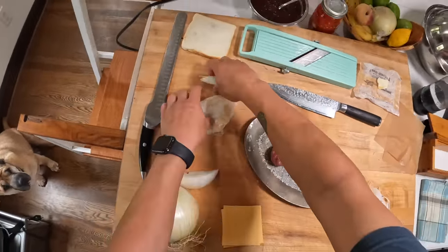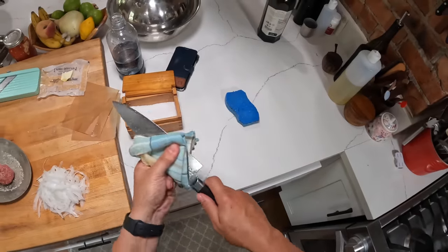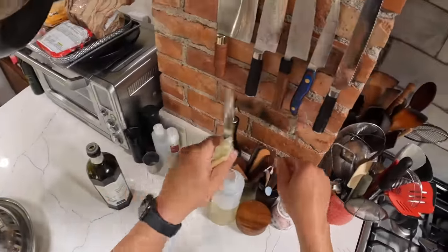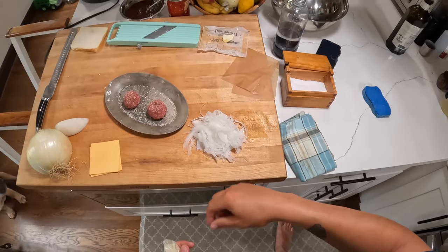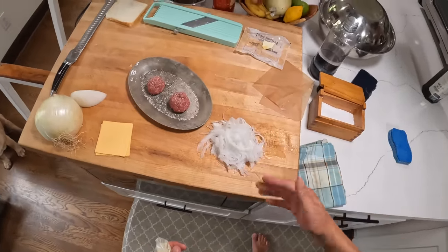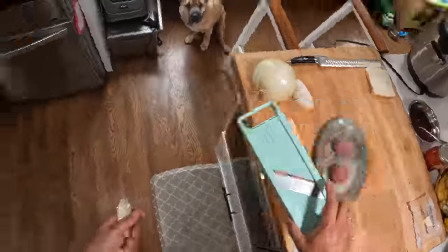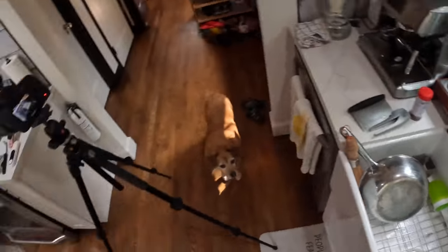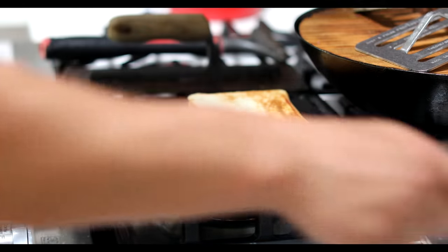Virtually everyone who went through middle school in the U.S. looked at onion skin under a microscope. You've probably noticed the cells are elongated in one direction. When you slice against that grain — orbitally as opposed to pole-to-pole on the onion — you end up rupturing more onion cells and releasing more onion juices, getting more onion flavor out. That can be a good or bad thing depending on how pungent you want your onion. In this case, I like it pretty pungent.